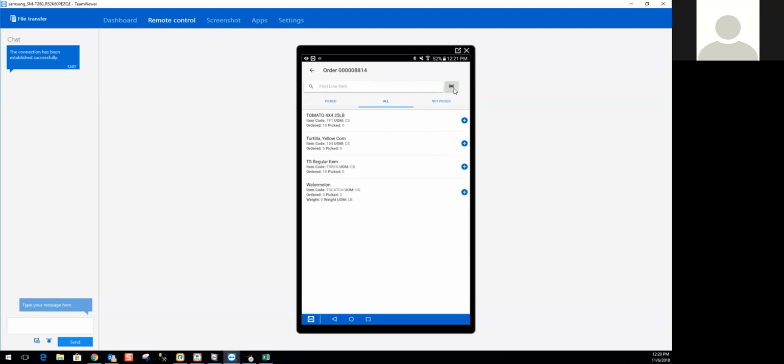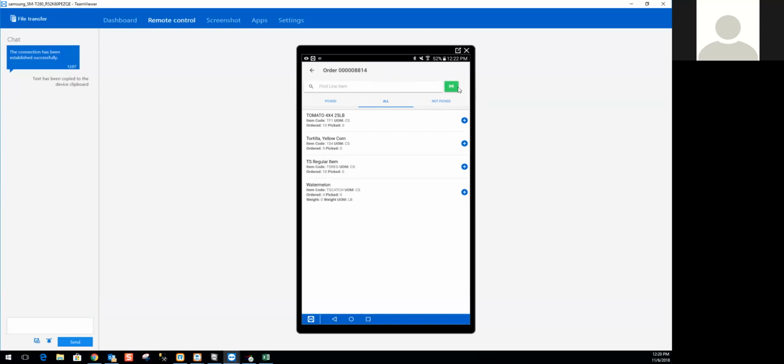So, of course, these apps are created primarily with scanning in mind. However, if you don't have a barcode to scan, or maybe you don't have a scanner, you always have the ability to manually operate this. You don't have to use the scanning. But here, I'm going to show you what the scanning will look like.